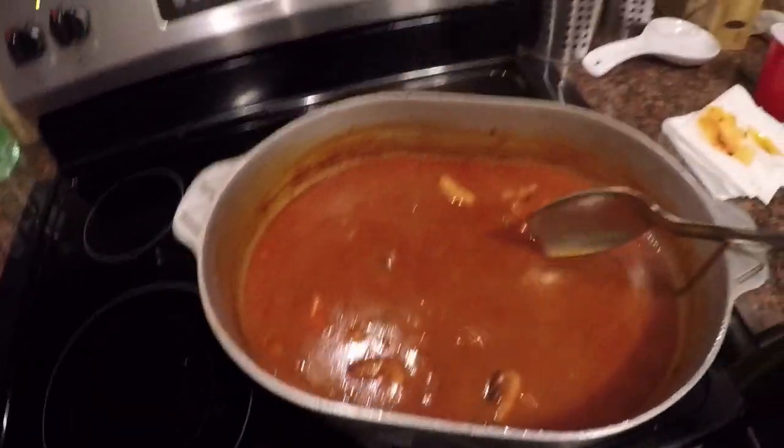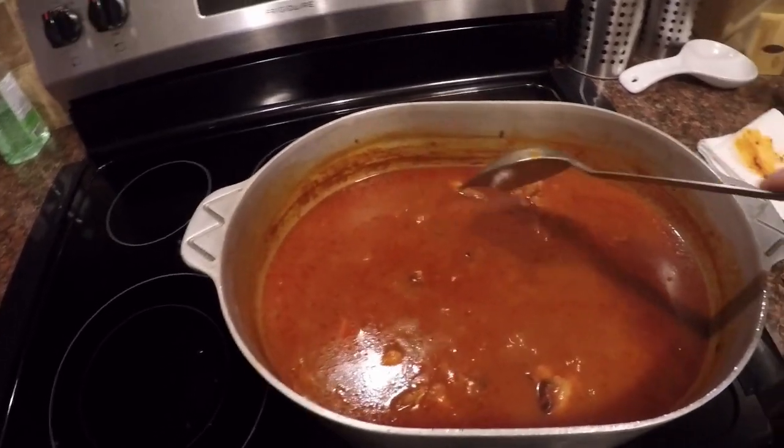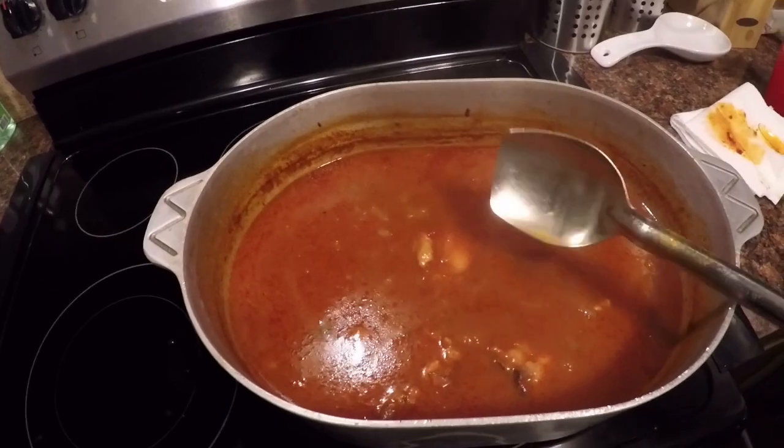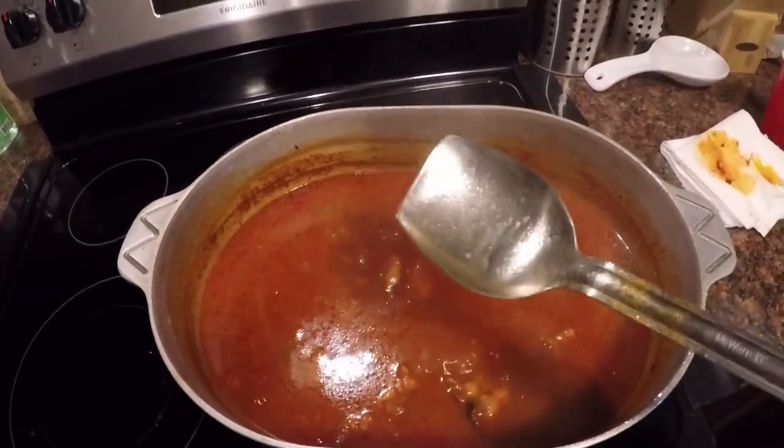So that's what we want. We're probably gonna cook it down about another, I guess maybe another inch out the pot, and it'll also thicken up from there. I'll add seasoning as I need, but I don't need too much from here on out. But I will bring it back one more time once I get everything in the plate and show you guys what the full finished product is going to be, or what it looks like. So you guys stay tuned, and you're about to see a delicious chicken sauce piquant plated up here shortly. Stay tuned.